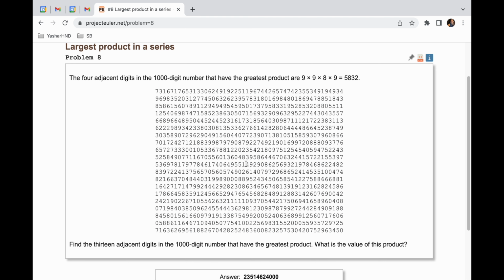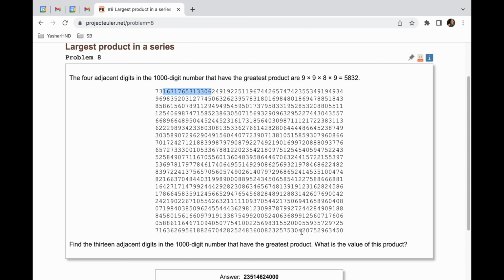So what we are going to do is loop through these digits starting from index 0, find the first 13 values, for example this, then calculate the product, compare it to the max, which at the beginning is 0, then go through the next one, and the next one, and so forth until we reach the end.